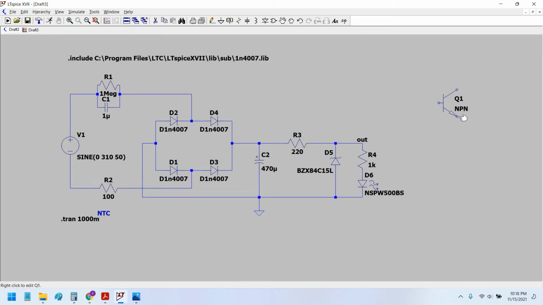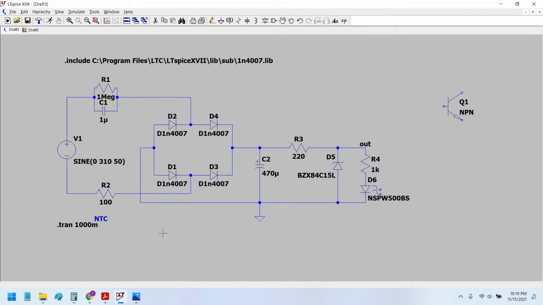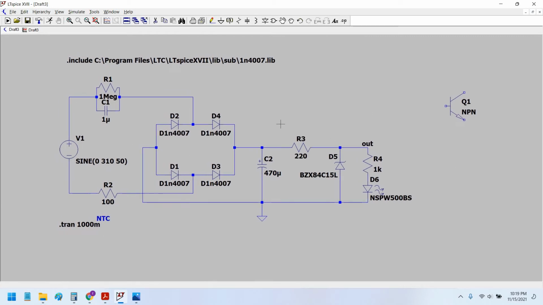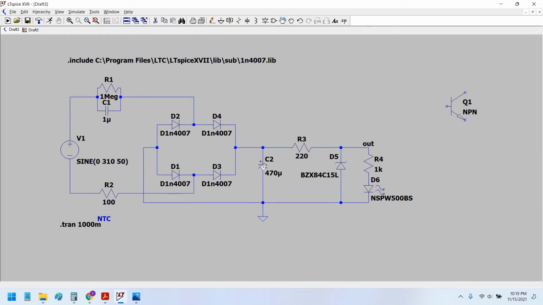So a 400 volt collector to emitter breakdown voltage would be sufficient for shunting this output when the output tries to increase the diode voltage. Now how this would work, I think you guys have understood this section up till here. Now I'm going to change the circuit a little bit.